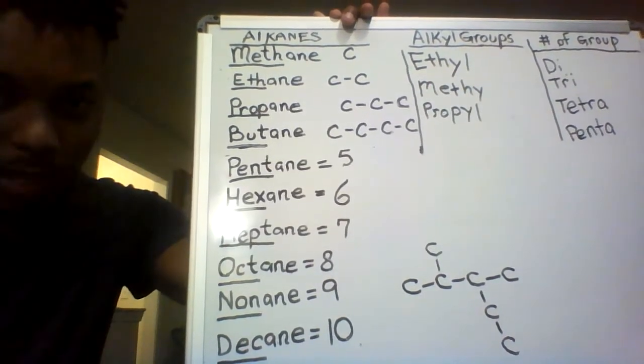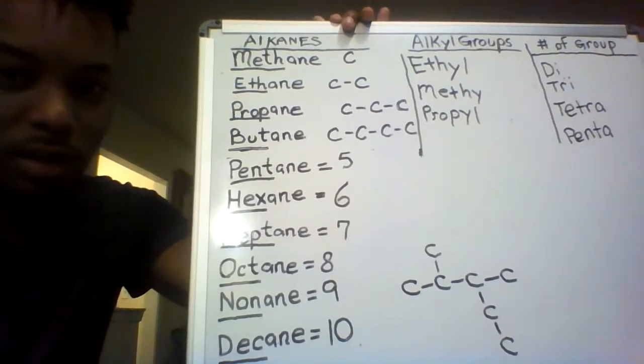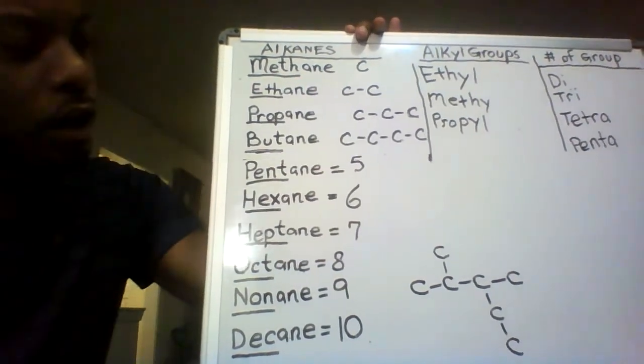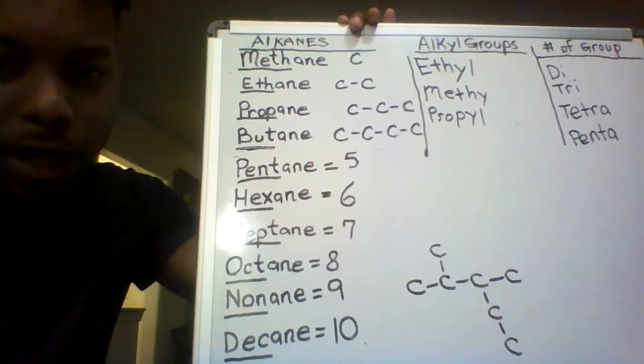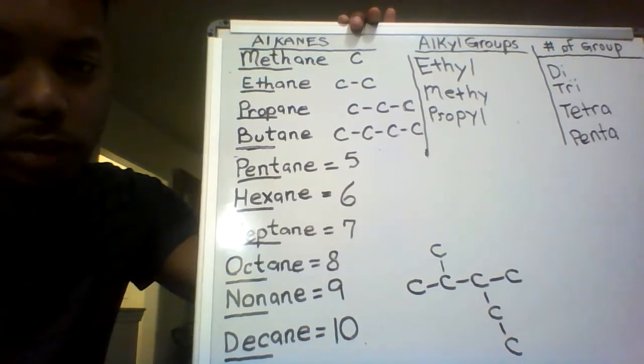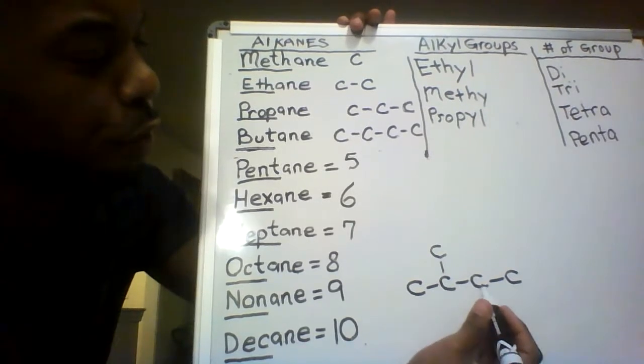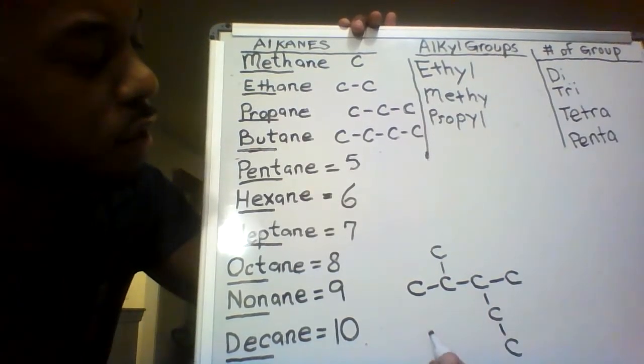How are you going to name this? Which one do you pick? All right. Like I said in the initial video, a car can only turn one direction. So you pick your path, whichever is the longest way. So you just keep counting them. 1, 2, 3, 4. That's 4 right there.